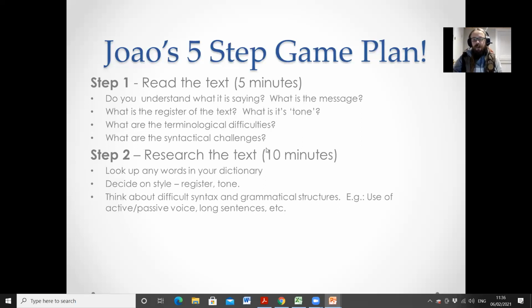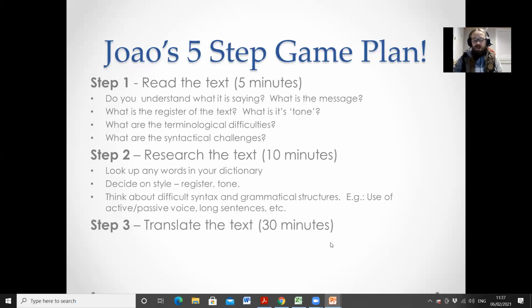So purely for that reason, I think it's better to have this kind of time limit, knowing, okay, 50 minutes into the exam, I have to be writing. But similarly, if you start writing too early, do you really understand what the text is saying? Do you know the meaning of those difficult words? Because that might affect the meaning and how you approach the text. So if you start writing too early, it might actually be to your detriment. So maybe having a game plan like this might help you.